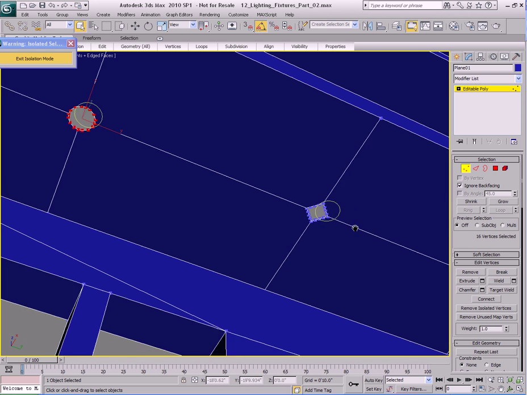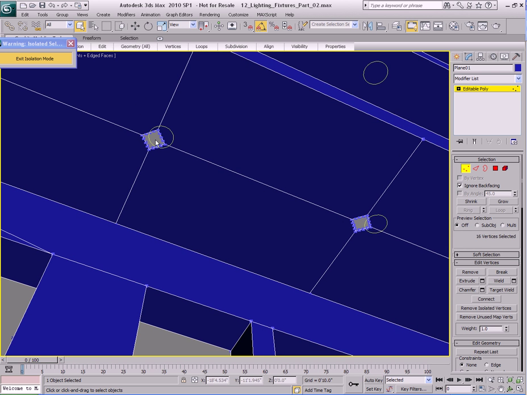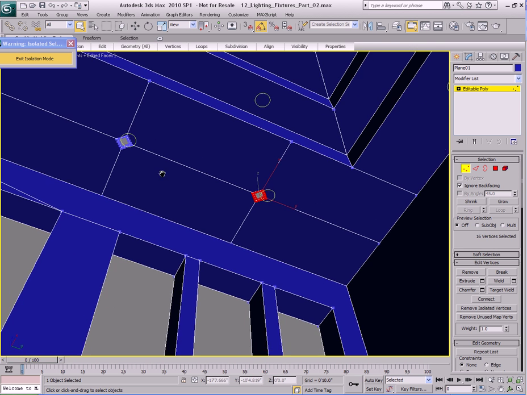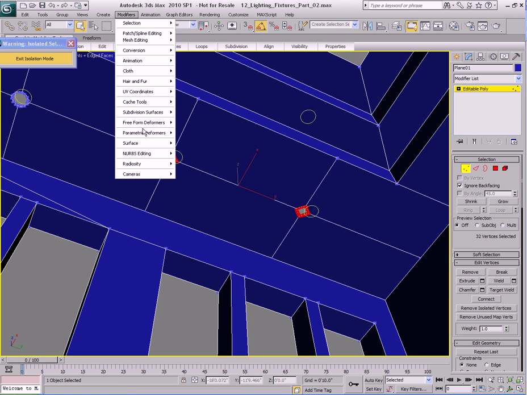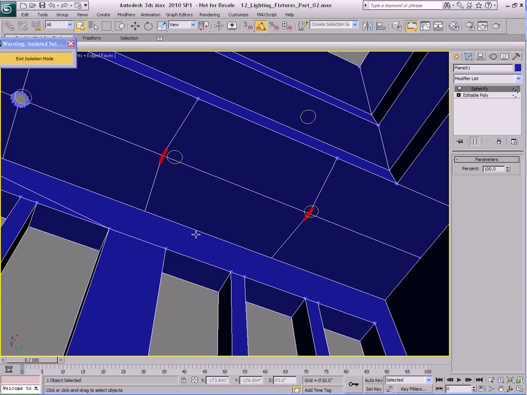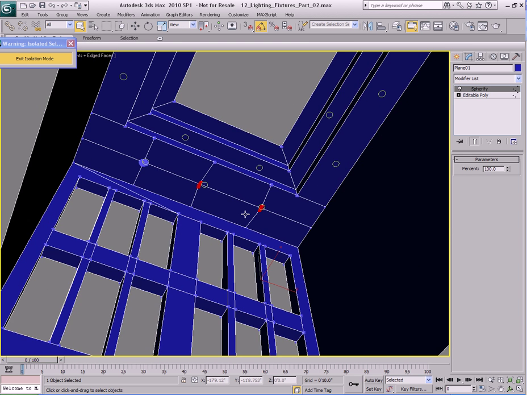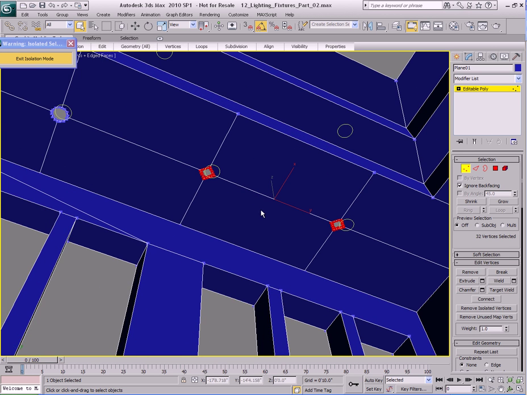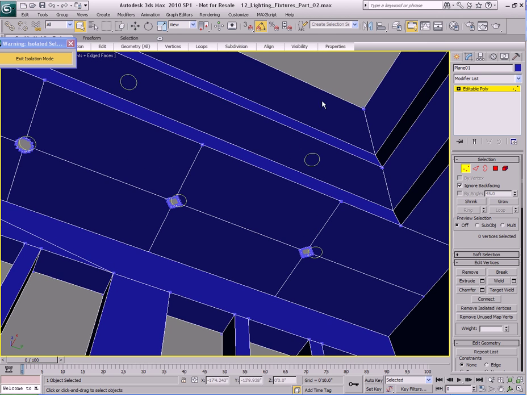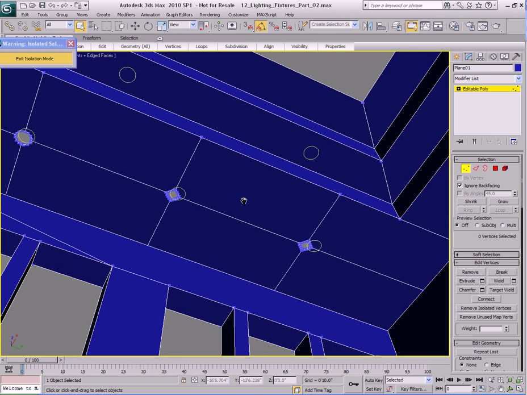Now what we could do is simply go ahead and do this for the rest of these. So I could select these guys over here and do the same procedure, then select these guys. I can't do it at the same time. If I try to select all these vertices here and do it at the same time to save myself some time and go faster, watch what happens. I end up messing it up because it's applying the Spherify modifier to all the vertices together, which is not good. So I'll hit undo. I'm going to show you a little bit later a technique for doing that faster.